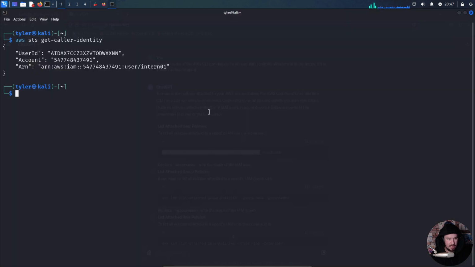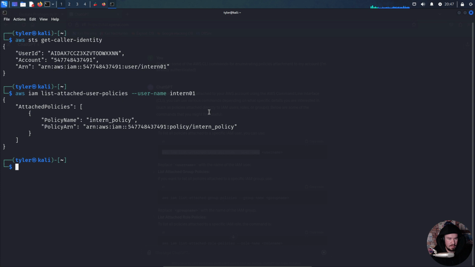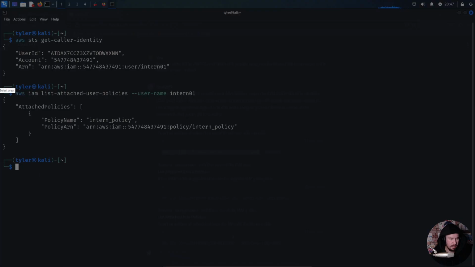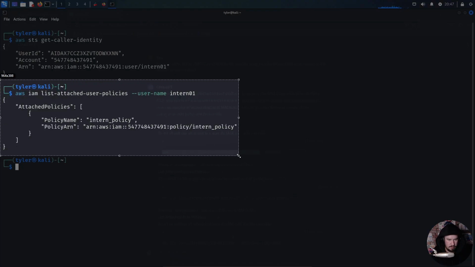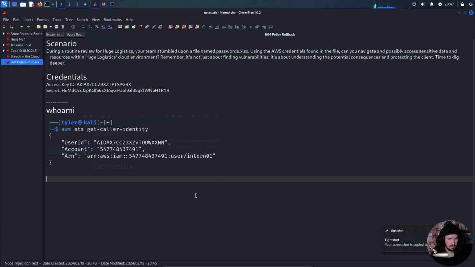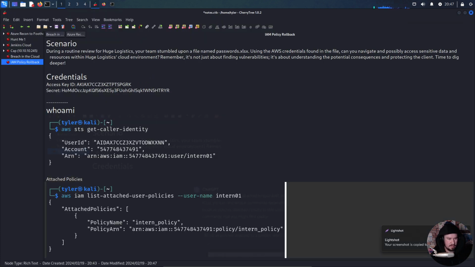Let's give that a shot and see if it works. Intern01. Okay, what we can see is attached to our user, intern01, we have one attached policy called the intern policy. I'm going to take a screenshot of that and drop it in our notes. All right, attached policies.